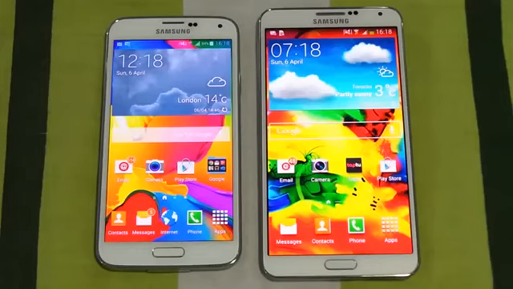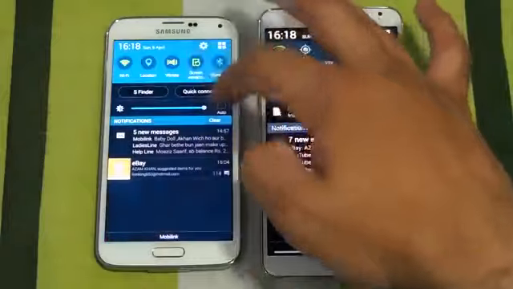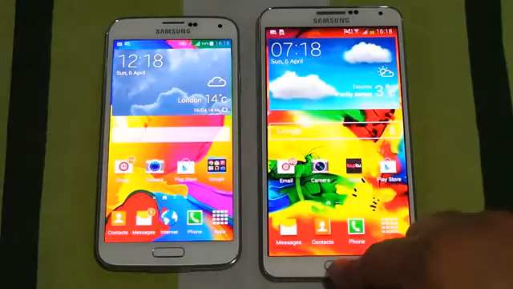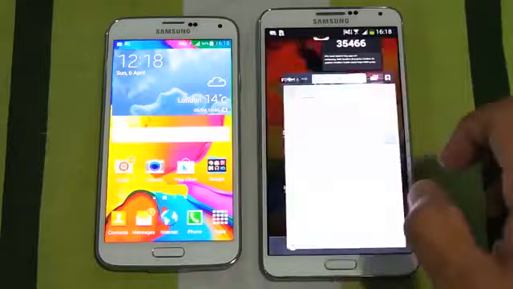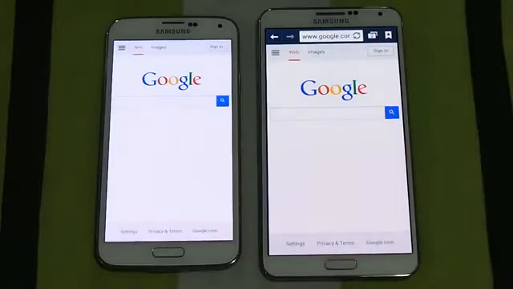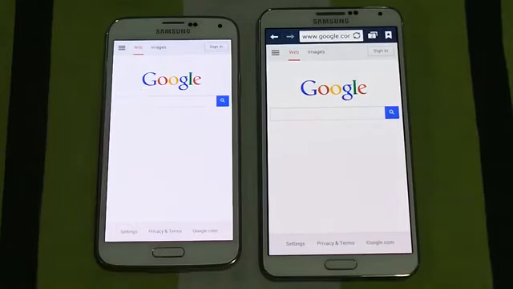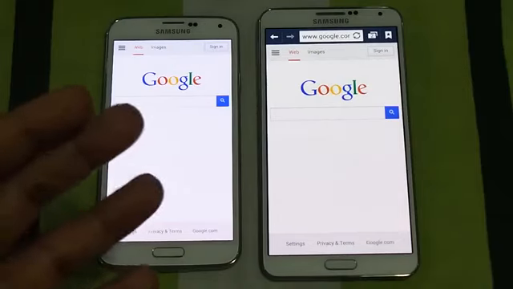Now we will check out the display brightness of these devices, and for that we have to maximize the brightness on both of them. And now we are going to open up an integrated browser of Note 3 Snapdragon 800 variant and S5 Octa. So guys, here you can clearly witness that whites are looking better on S5 Octa as compared to Snapdragon 800 Note 3. So whites are slightly better on S5 and color saturation is also better on S5. So I think in whites S5 is better than Note 3, and of course this is going to help you when you are under heavy sunlight.